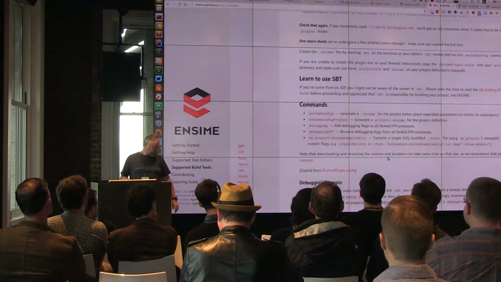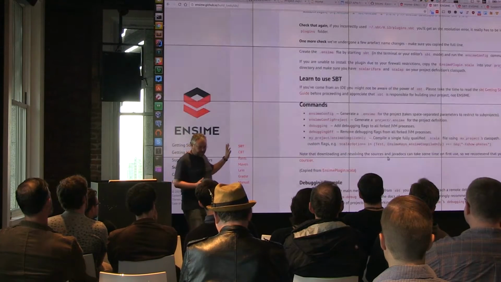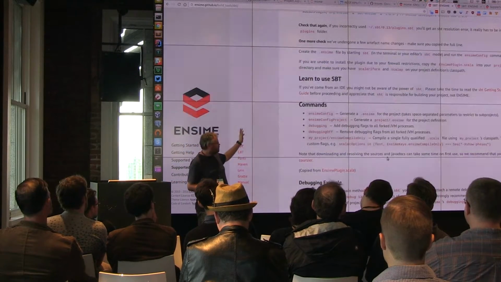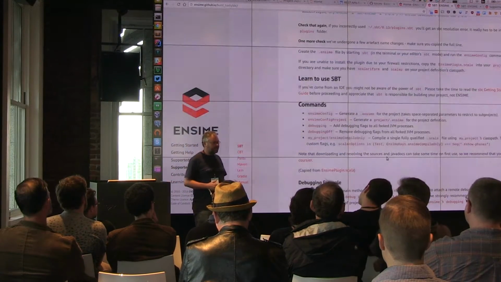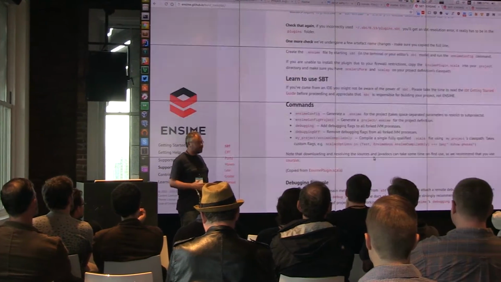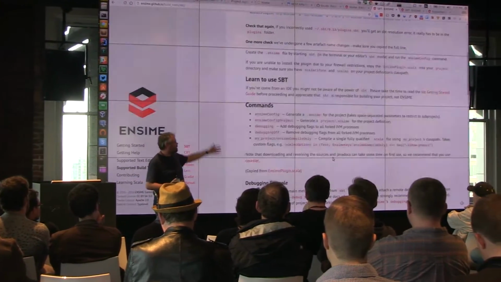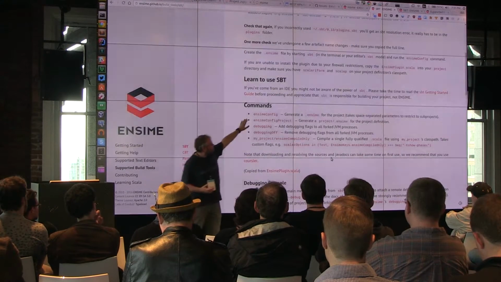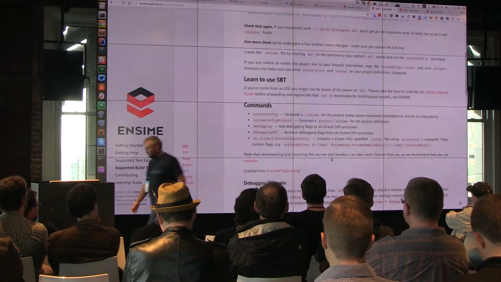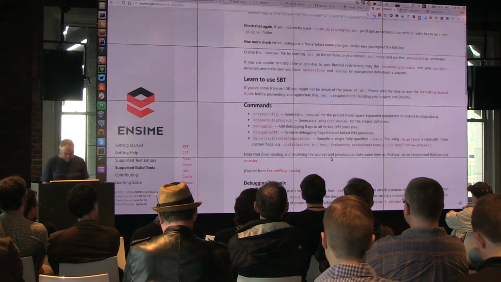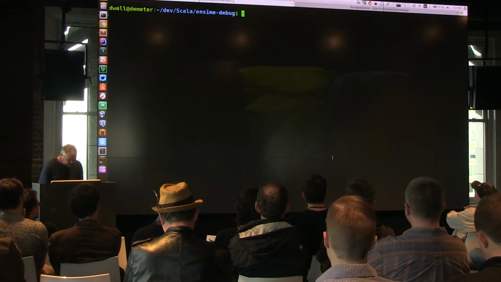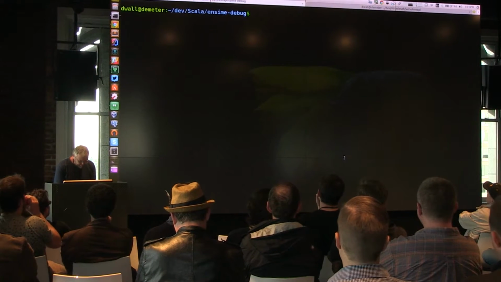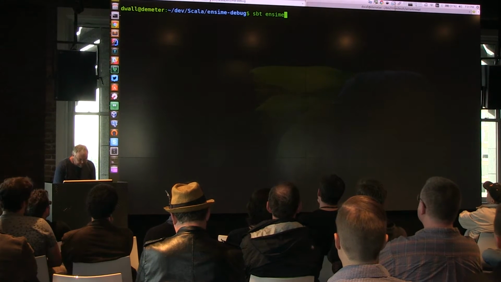So at this point, you've got the plugin installed for both the build tool and the editor. You're actually ready to go. The last thing you need is a project to work on. And a project, if you're using SBT, is going to have an SBT build file. So what you do in there is you say SBT Ensime config. Let's do that. So here's my test project, SBT Ensime config.